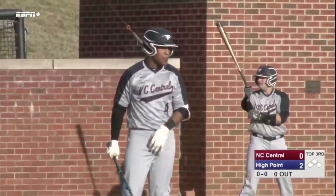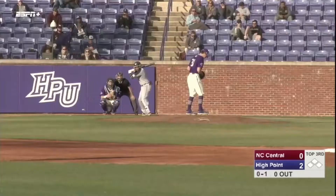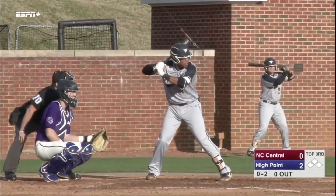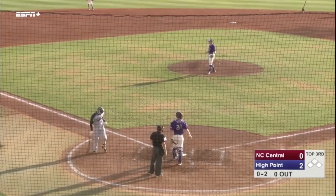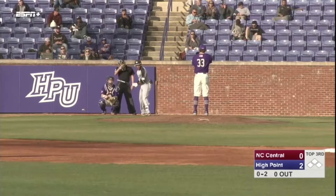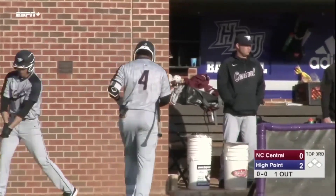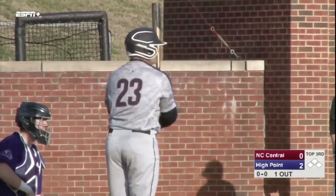So for the Eagles they're looking to bounce back after a rough bottom of the second in which they surrendered two runs. For High Point that's exactly what they needed. Next pitch — check swing but it's called a strike anyway, across the inside corner knee high, 0-2. The Panthers had so many struggles in the first couple innings, but in this game it's been the exact opposite. Next pitch swung on — just getting a piece to stay alive, fouling it off. Next pitch from Smith — swung on and missed. He got him, blew it right by him, reached back for a little something extra on that fastball. One gone here in the top of the third. Just a very good sequence of pitches to finish him off with the tantalizing fastball up in the zone. One away, no one on — here is Timmy Fishfott, standing in from the left side. First pitch just off the plate, maybe a bit high and away — count one and oh. On the season he's hitting .250 with a .417 slugging percentage and one RBI.